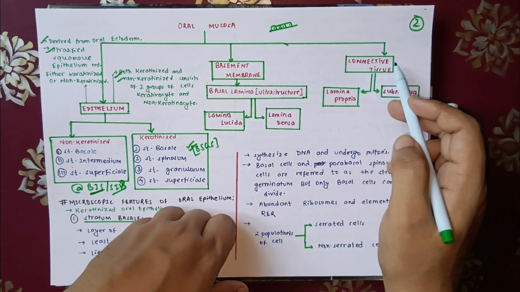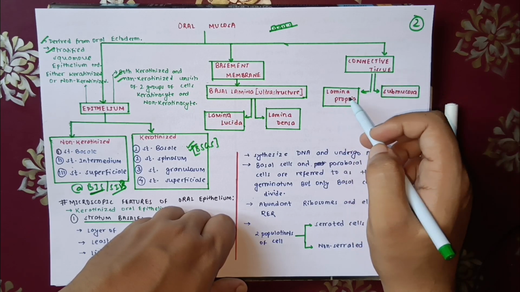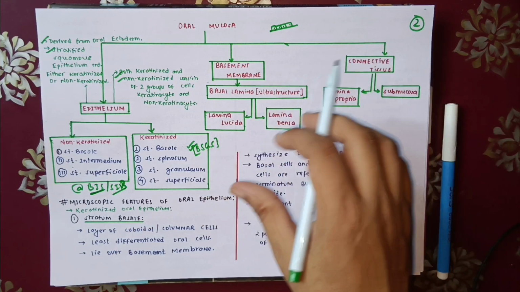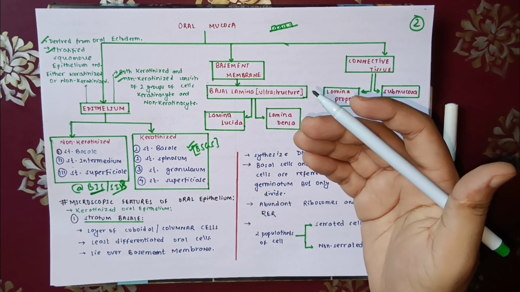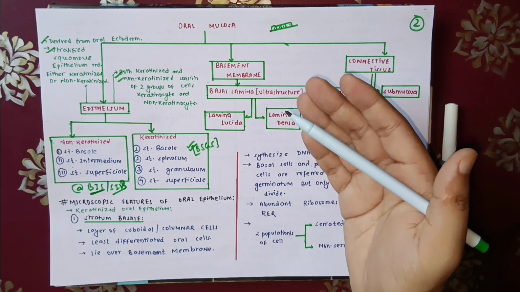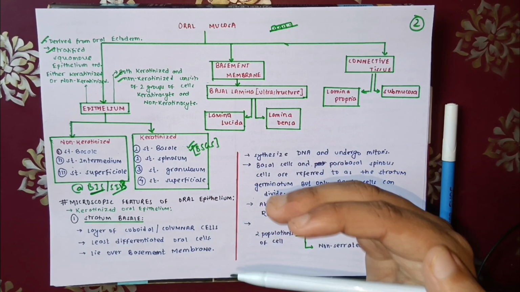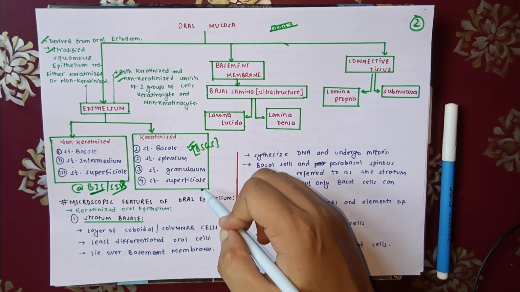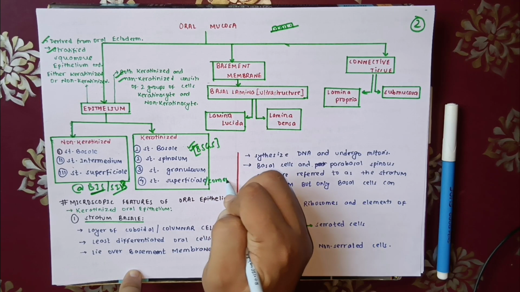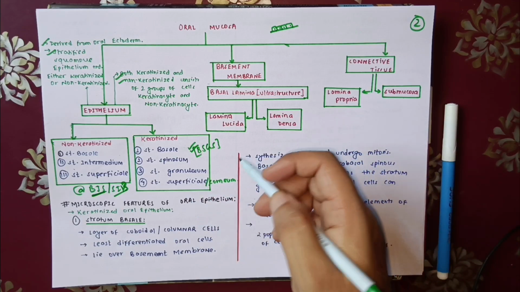After that, in the next group, below that basement membrane there is a connective tissue, and the upper layer we have is the lamina propria, below that there is a submucosa. So from this table we have come to the conclusion that there is an epithelium, then there is a basement membrane, and there is a connective tissue. In epithelium also, if it is keratinized, the outermost layer is the superficiale. This superficiale layer is also called corneum, stratum corneum. I will be discussing this later in this video itself.